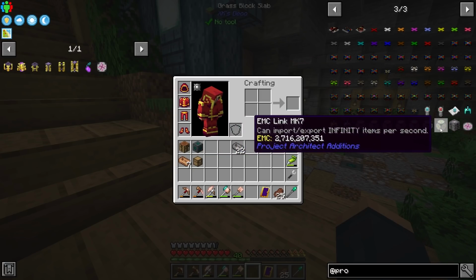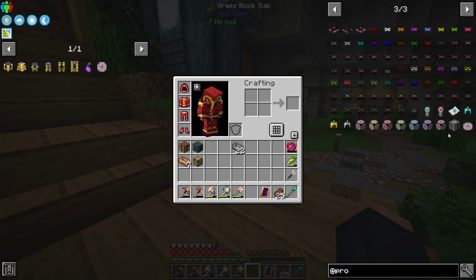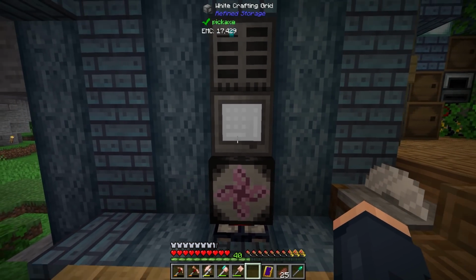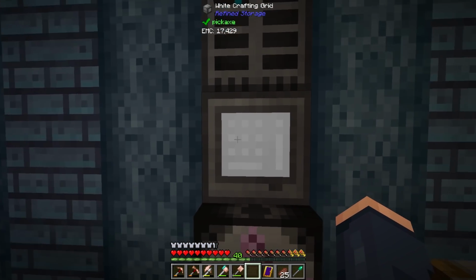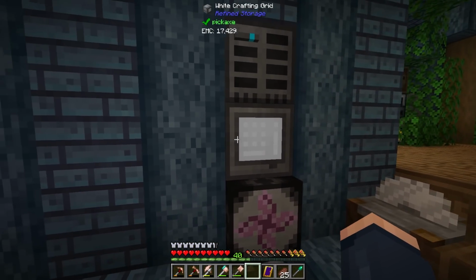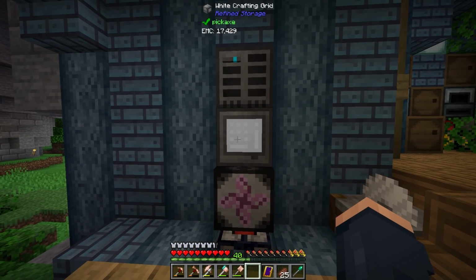And of course, you have higher speeds as this goes up, and then you have an EMC interface, which allows you to hook up a storage bus to your crafting table, to your Applied Energistics system, a Refined Storage system, not Applied Energistics.